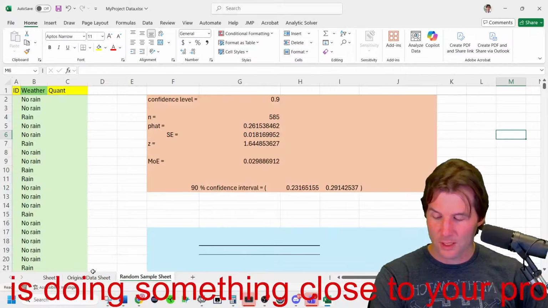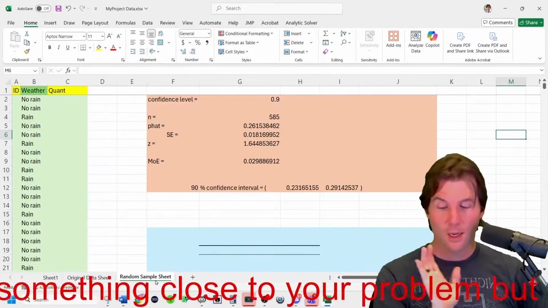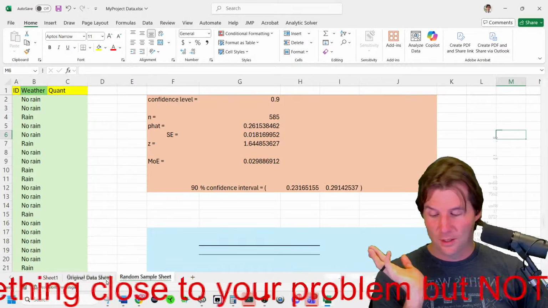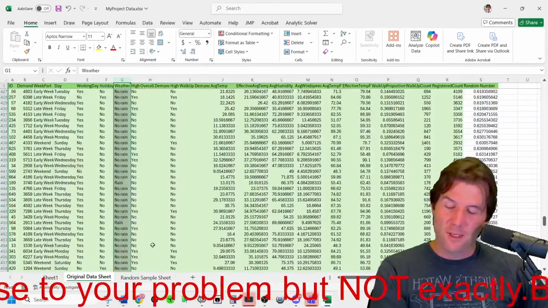I'm going to go back to my project data. And here we are with the project data. Once again, that was data analytics 7. I'm just copying over this sheet. I don't think we need it, though. Let's just do it without it. Here we go. Let's do it.